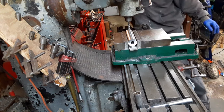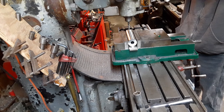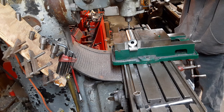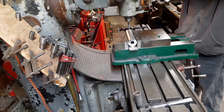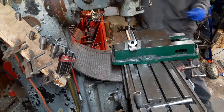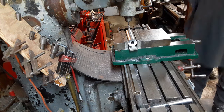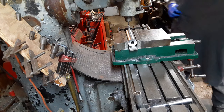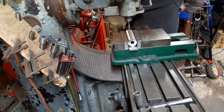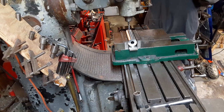And I need to get some oil in this mill before I start it, it looks like. All right. Safety glasses and my apron. Apron first because I don't want to get dirty. And safety glasses. All right, let's see what happens here.